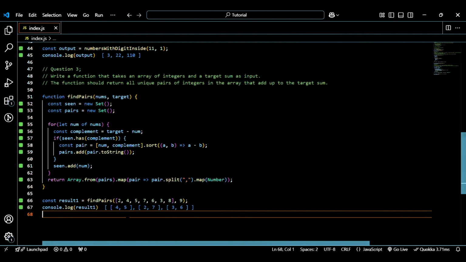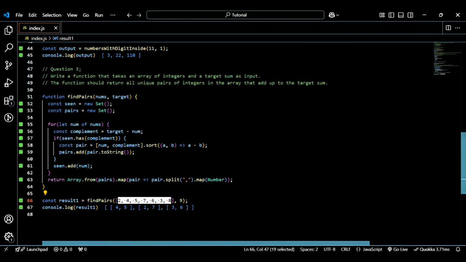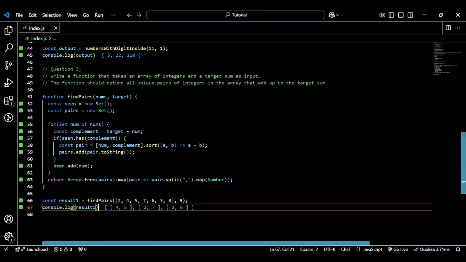We have three possible pairs that can add up to the target sum. The target sum is 9, and the first array we have is 4 and 5. 4 plus 5 you get 9. If you add 2 plus 7 you get 9, and if you add 3 plus 6 we get 9. So what this array tries to say is that we should look for all the two numbers that can be summed up together to have 9. These are all of the possible pairs that can sum up to 9.